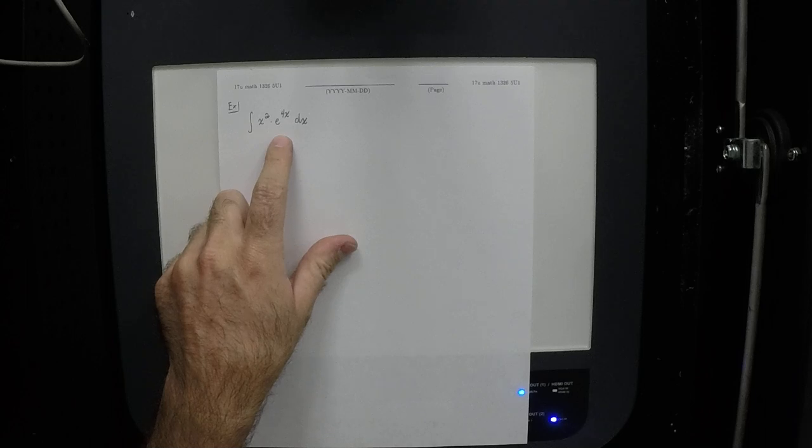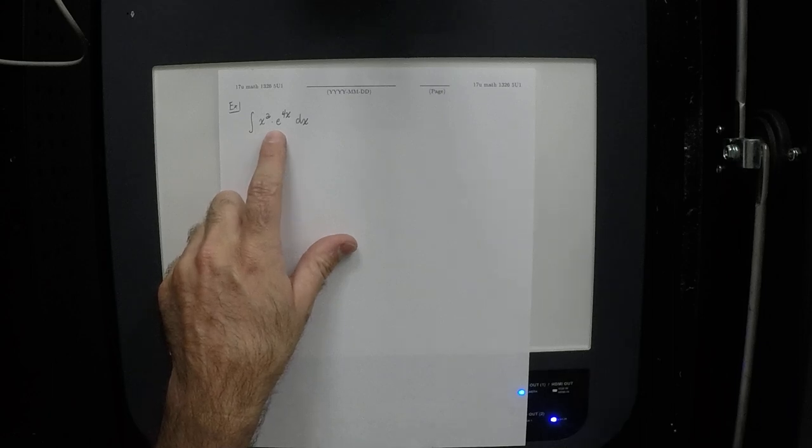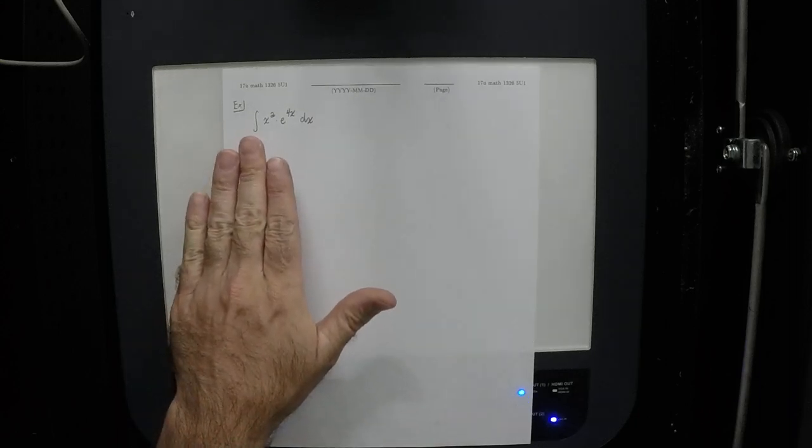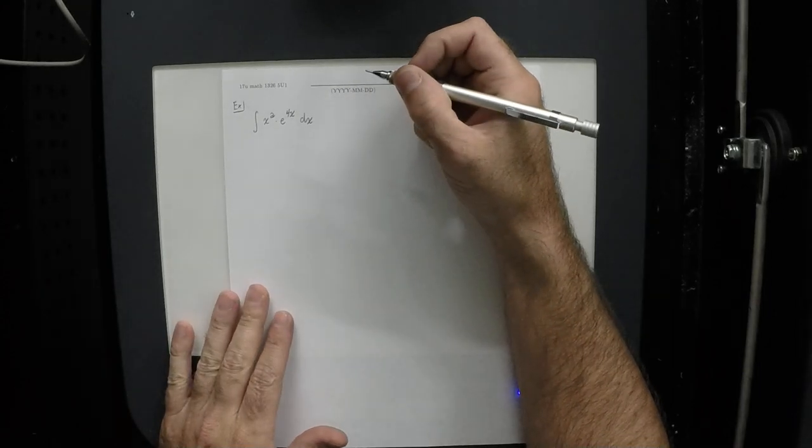By parts. Also, another strong indicator, besides the fact that this is the by parts section, which is the strongest indicator of all, is that this is the product of two unrelated categories of functions. It's the product of an algebraic thing and an exponential thing. Whenever you see this, it's sort of a contrived situation. It would be like if you walked outside and saw an American raccoon, which would not be that surprising, but you also saw a zebra. What are you two doing together? You shouldn't be here. That's like this, okay? So we're committed to trying by parts.